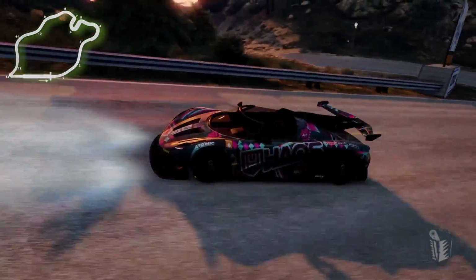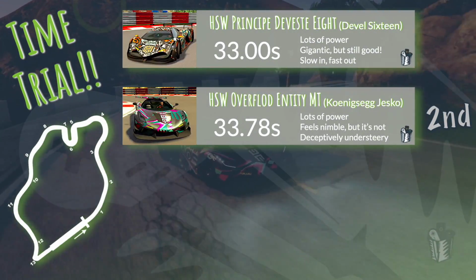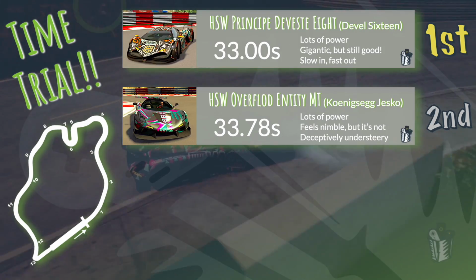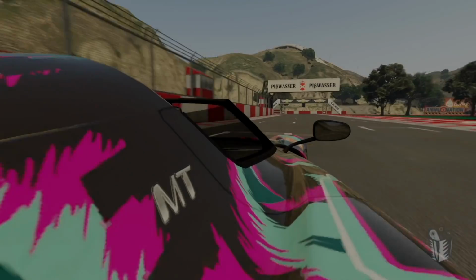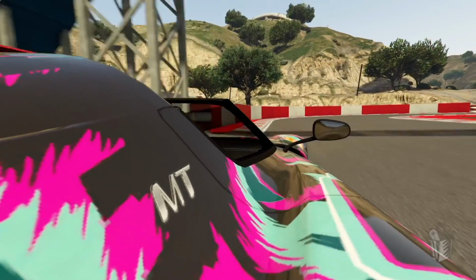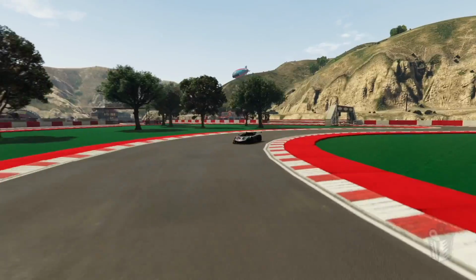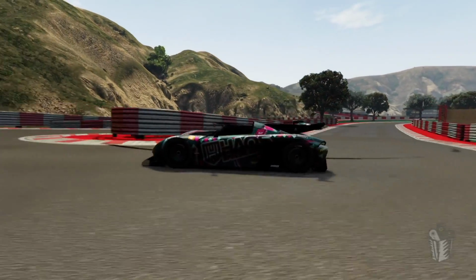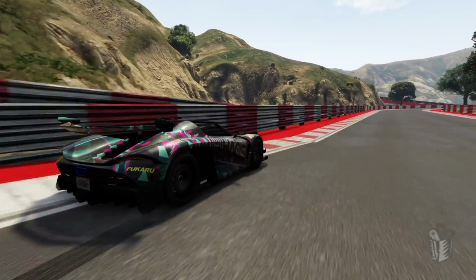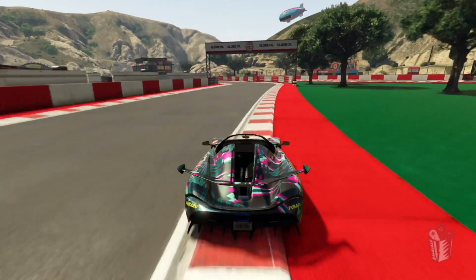So how well do we think we've done there? Well, it still loses. The Deveste Eight, I was really surprised, still had a better lap time. And although these are not 100% laps, it's pretty telling. As far as how easy it is to drive, stuff like that, this is not an easy car. I actually had to do something that I haven't had to do in a long time. I had to slow down when I was driving this thing and just get used to it on slower laps before I kind of gradually got faster and faster.